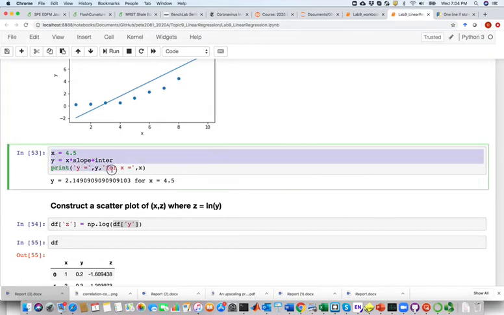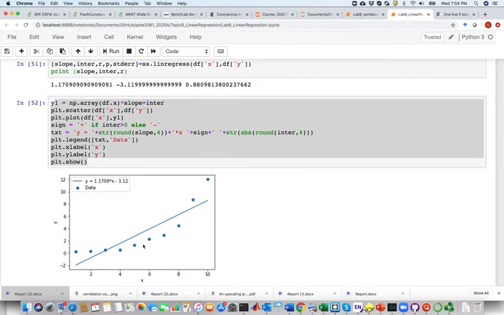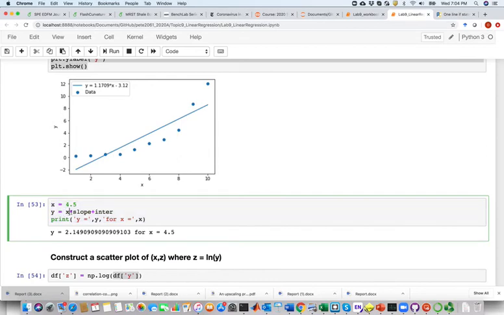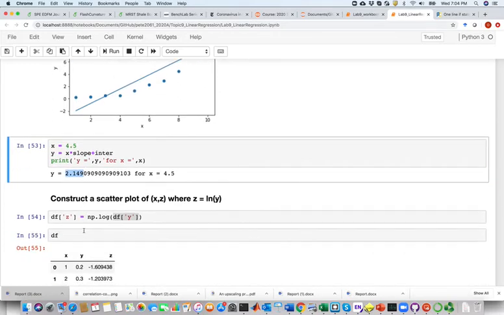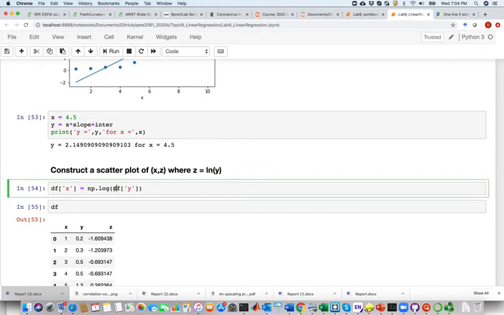Before doing that, I'm showing the results of your estimate if you use this straight line to predict. So that's what this is. Use the slope you got and the intercept and multiply by X, which is set to 4.5, and you get 2.15. Now let's move on to do the transformation. I said we were going to transform Y. So transform Y by taking a natural logarithm. So you're using numpy.log, which is natural logarithm. If you want log to base 10, you do np.log10.